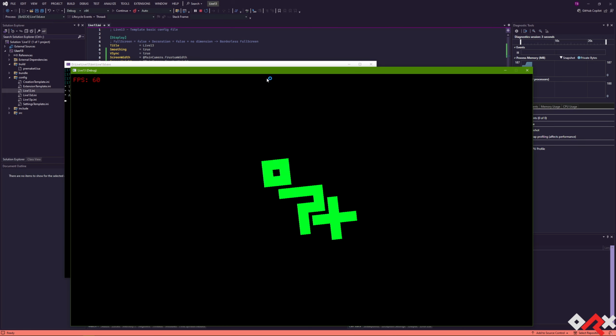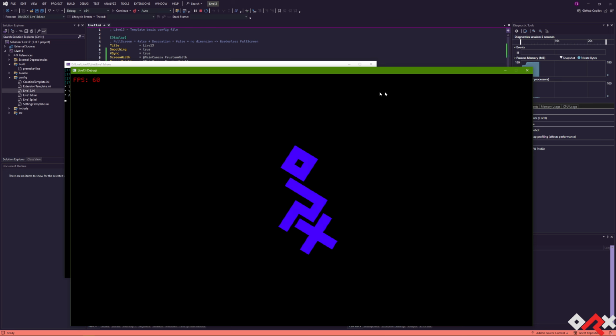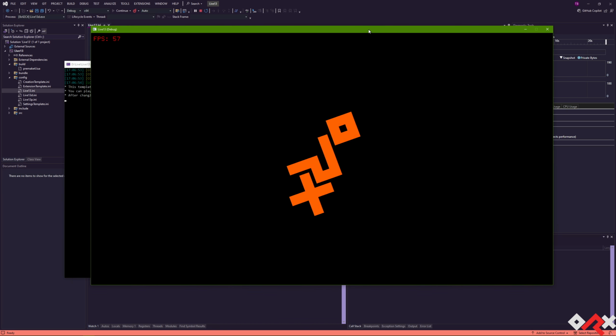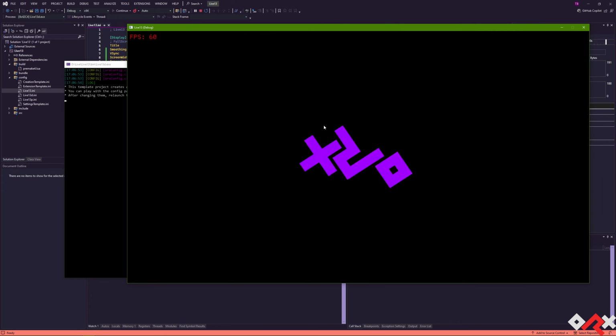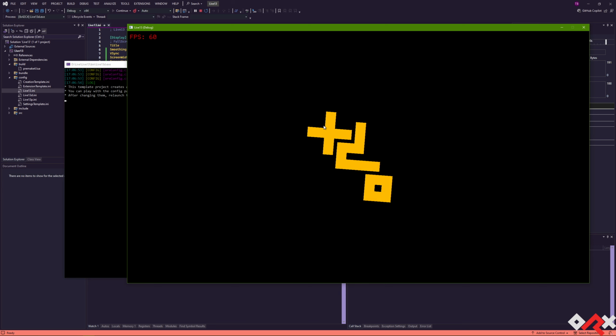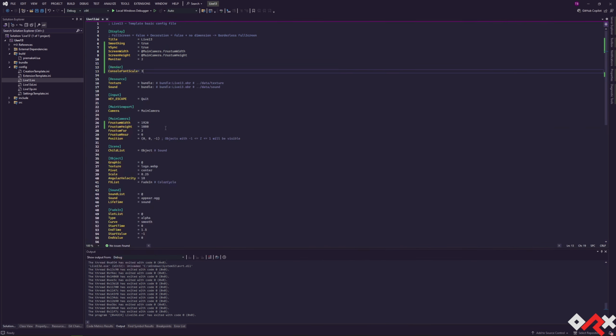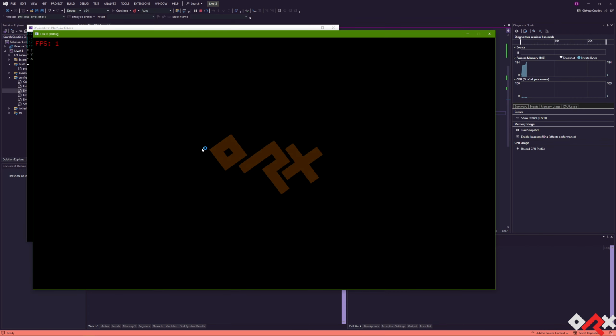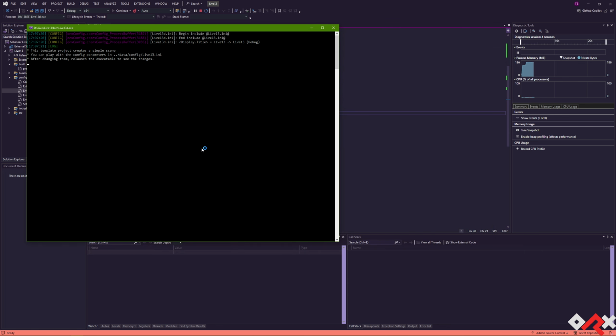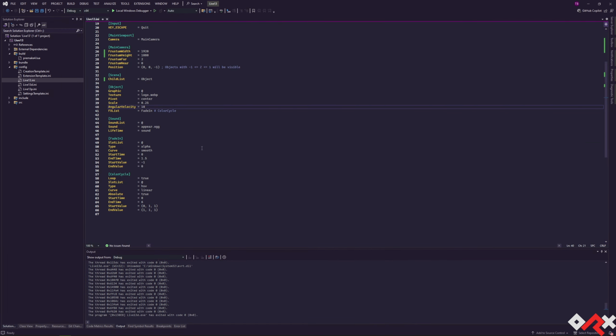Okay, so hopefully you see this window here. Yeah, it looks like it's in the right place. And we have a nice big console. Okay. First thing we're going to do is remove the sound. We're not going to do anything with sound today. So every time I start it, there we go. Okay, so let's talk about colors.